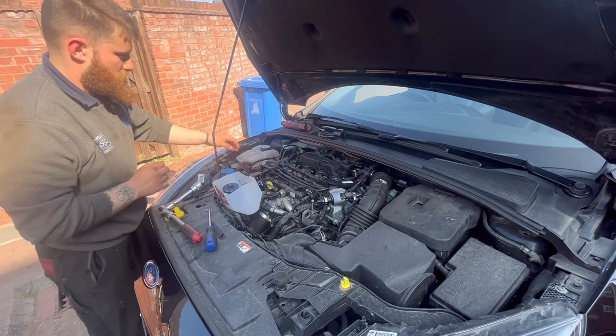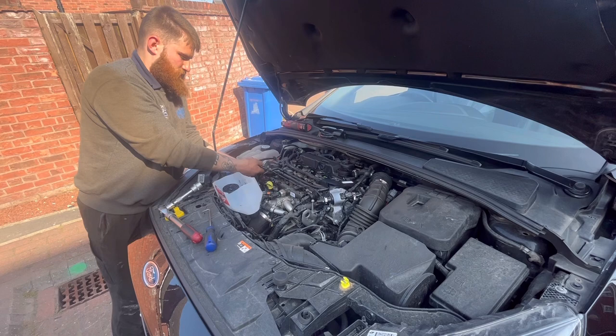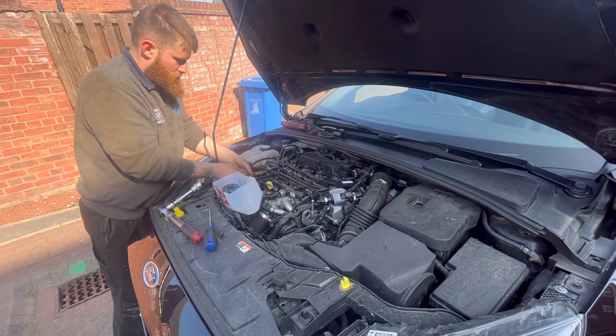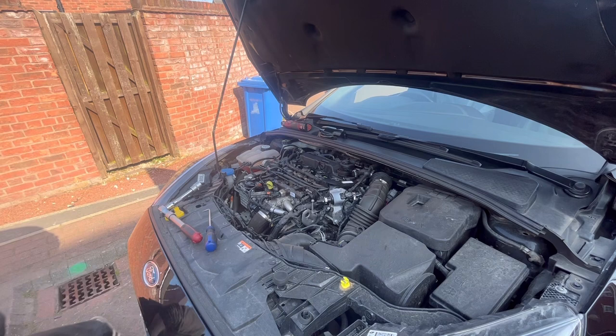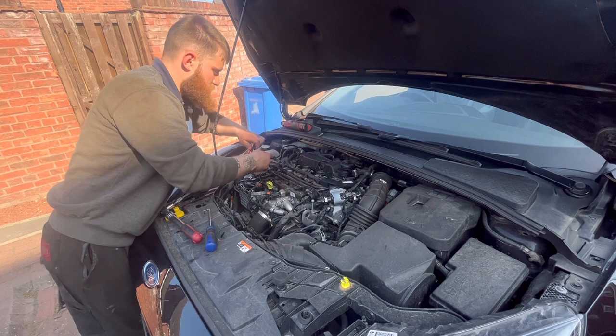Let's move this out of the way a minute. Slot that pipe on. One pipe on, pushed in. Two pipes on, pushed in. Moving out of the way. Clip on, clipped. That's that one. So, that is the fuel filter changed. And what I'm going to do now is put the cover back on.